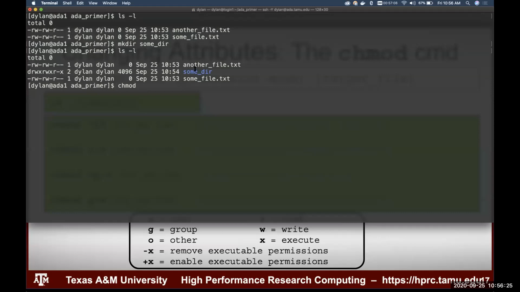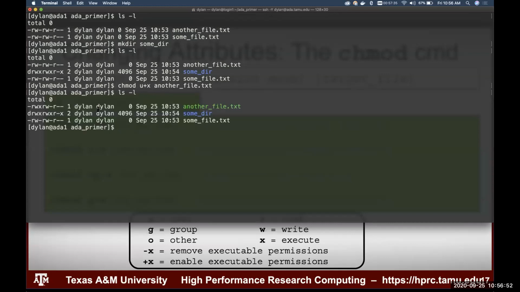and then you need to tell it what permissions you want to set. So let's pretend that this file right here is a script file, and I want to add execute permissions to it. I can say chmod u plus x. So this is saying, call chmod, I want to add execute permissions to the user. And then I give it the name of the file, another file.txt. Hit enter, and then type ls minus l again. And you'll see over here in the column, in the user set, so remember it goes user group other, UGO, in the user set, the x is now there. So we've set execute permissions, meaning I have execute, I could run this file if there was something there, but right now it's blank.